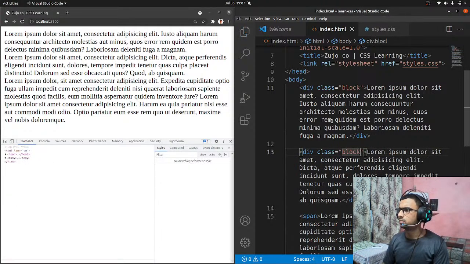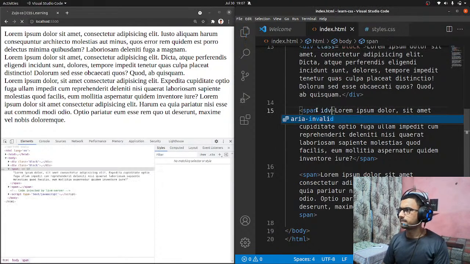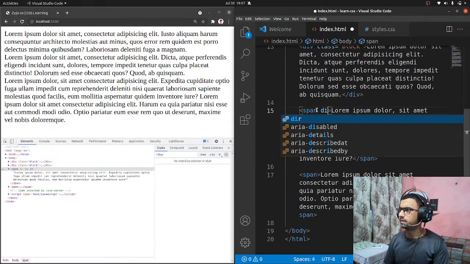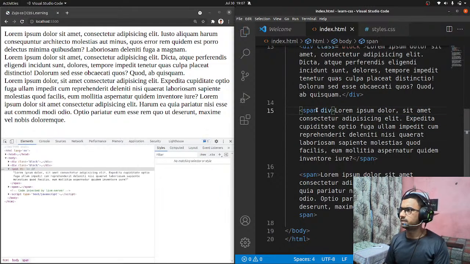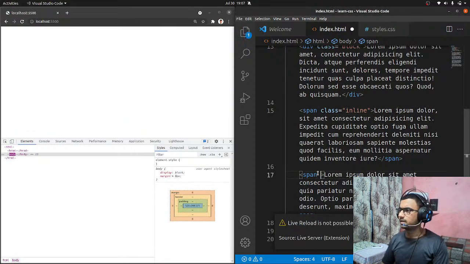And for the spans I would give the class inline, and here also the class inline.